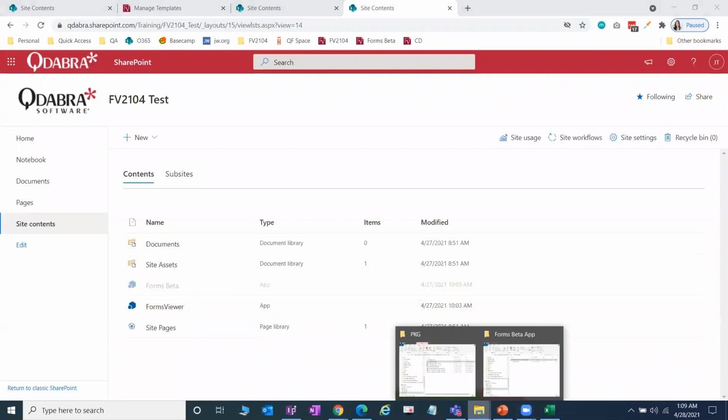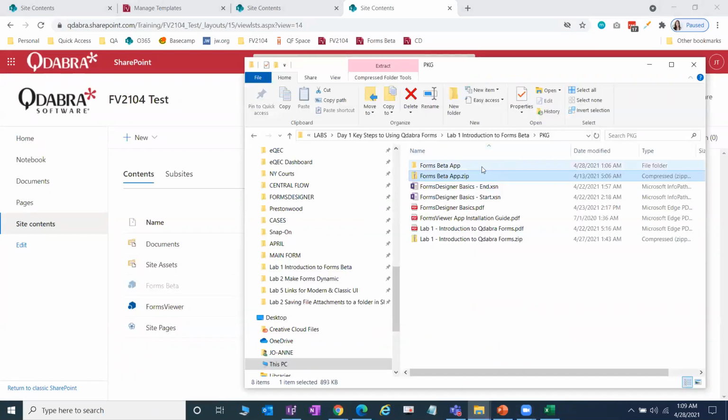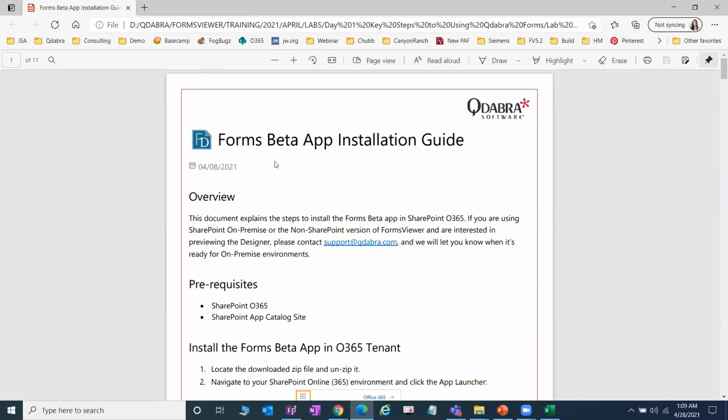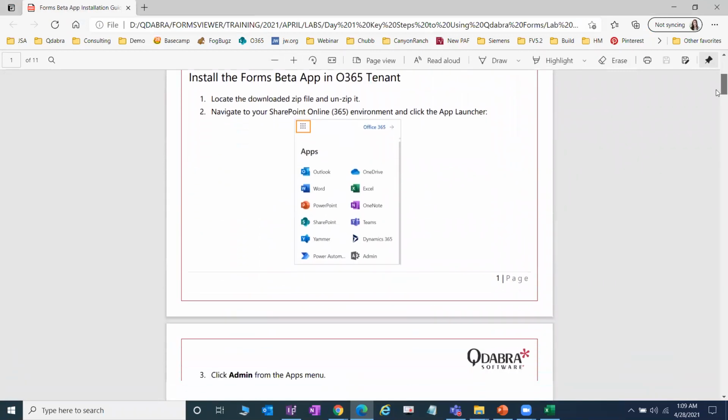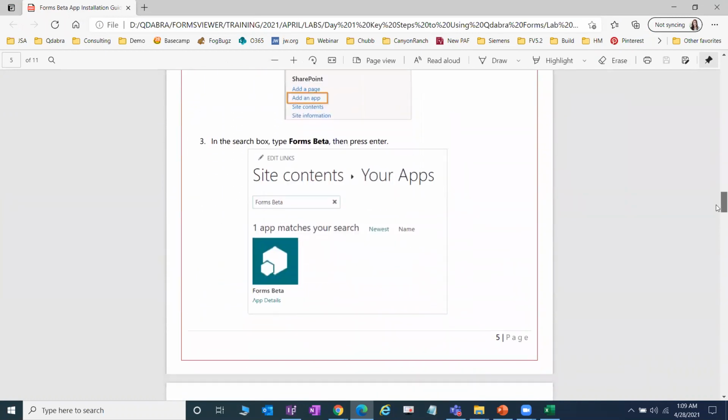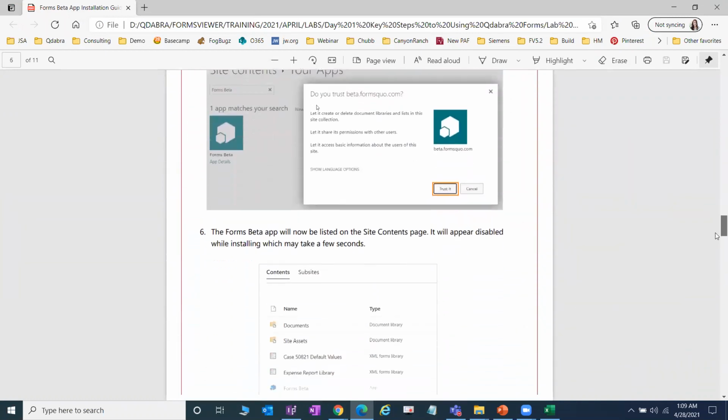Okay, so while it's installing, let me just go back to the package and open Forms Beta. It's already open there. Just scrolling down here.